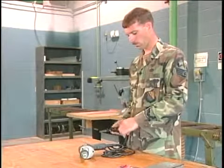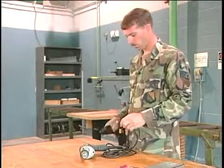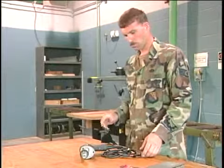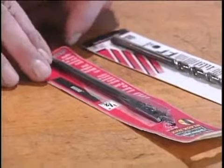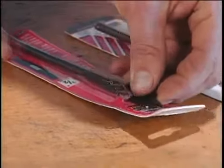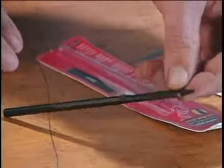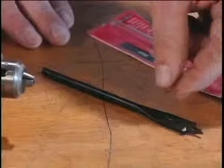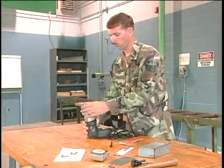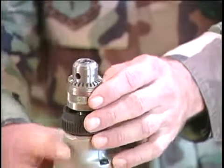Prior to installing the drill bit, let's disconnect the electrical power. This way, the drill chuck won't rotate. Select the correct size drill bit for the task at hand. It must be installed in the drill chuck. Open or close the chuck jaws by hand to a point where the opening is slightly larger than the bit size you intend to use.